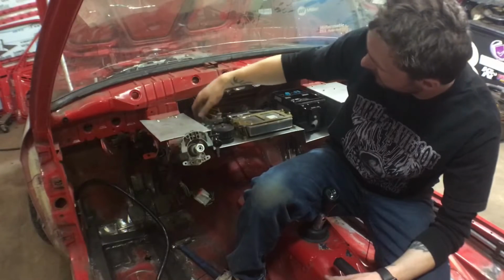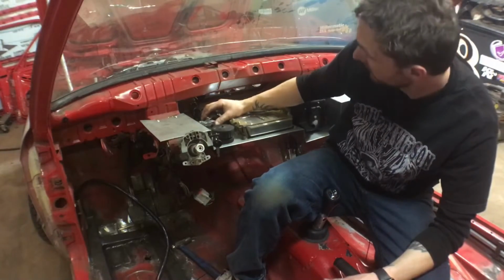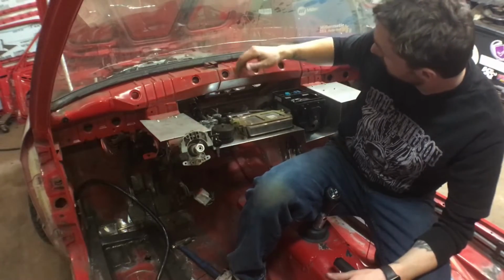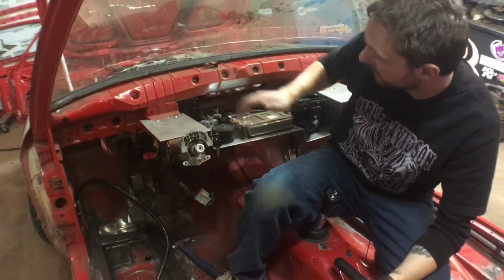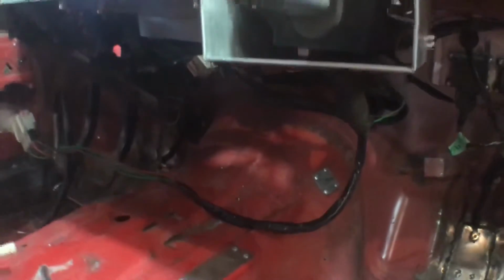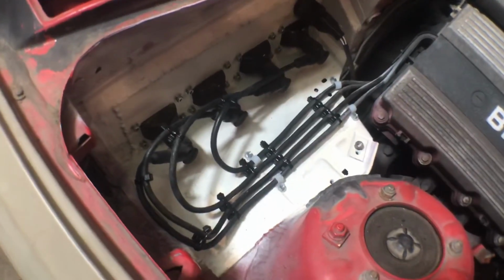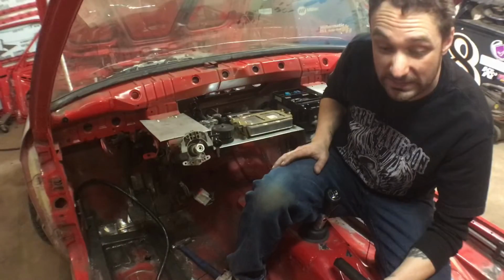The power lead is going to come up probably up the back to a bulkhead right here, and then that'll power everything. So I'm pretty happy with the way it turned out. It's not show quality wiring harness, but it's all there. It's clean and it's secure. Really happy with the way the coils turned out. Just kind of wish I could start it and make sure it all works.